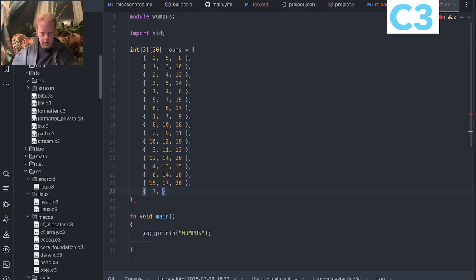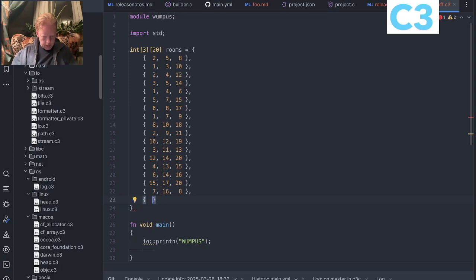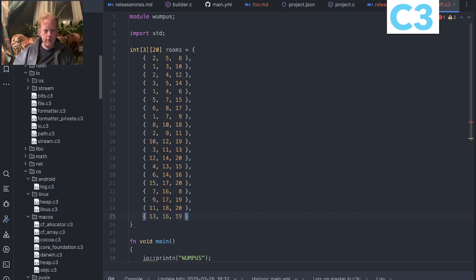And then 7. So traditionally this was BASIC, you would have this READ and DATA, which was the way you would initialize this kind of thing. So 9, let's see, 9, 17, 19. Let's see if I counted right now. Maybe not. 11, 18, 20. Then the final room. 13, 16, 19. Okay. So these are our rooms. Should be 20 of them. So 6, yeah, looks like 20.